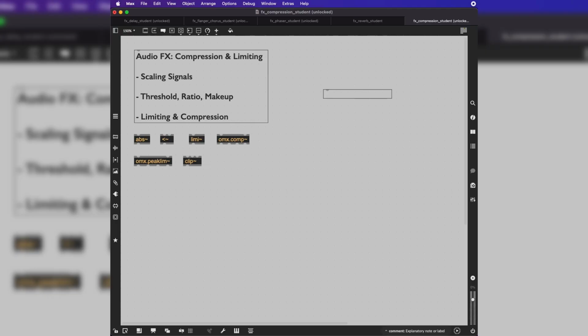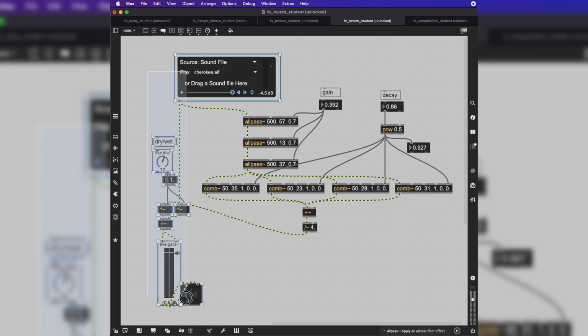It makes the loud parts of a sound more quiet. And we do that by specifying a threshold of a sound so that whatever is above this threshold, scale it down by a ratio. So these are important parameters in a compressor. Let's get our file player and our dry wet mixing. Well, actually we don't need the dry wet, so we just need the file player. And I'm going to get the easy DAGs.